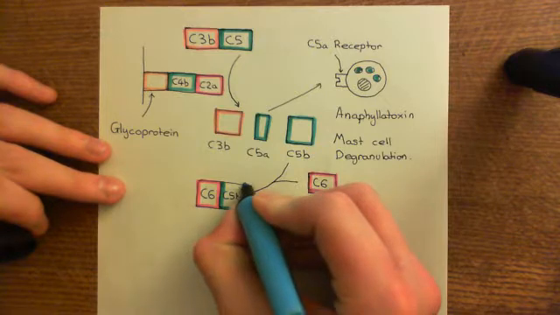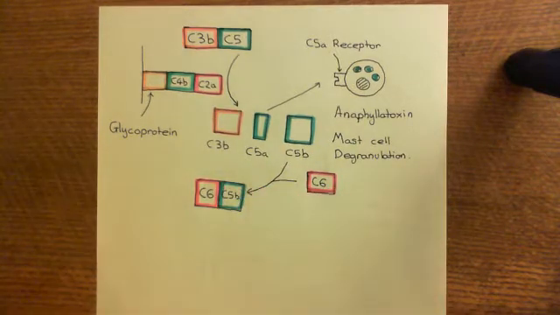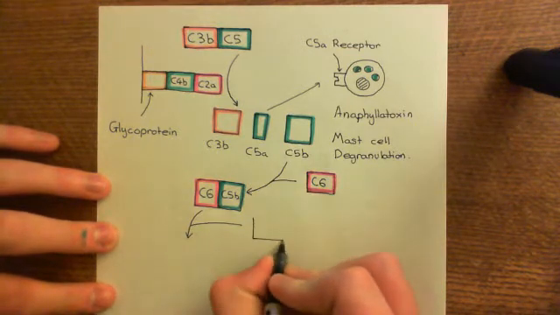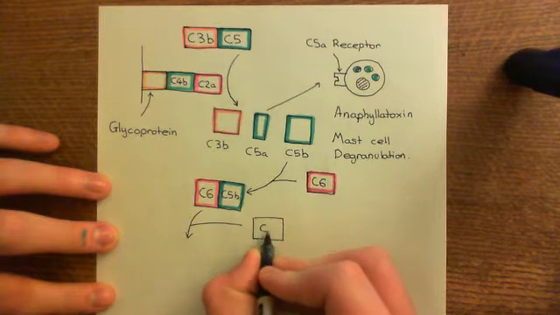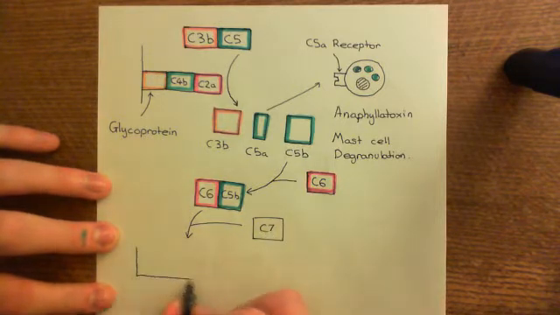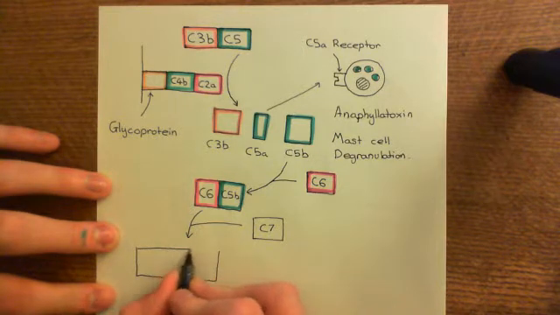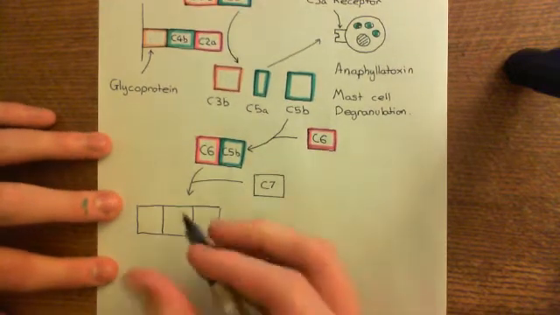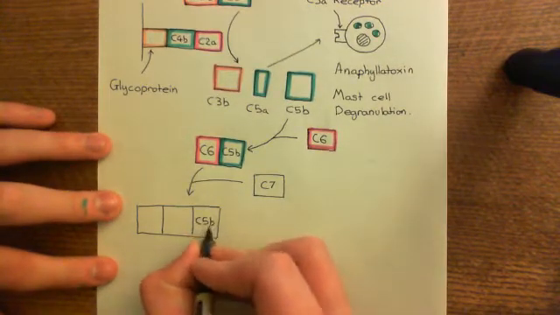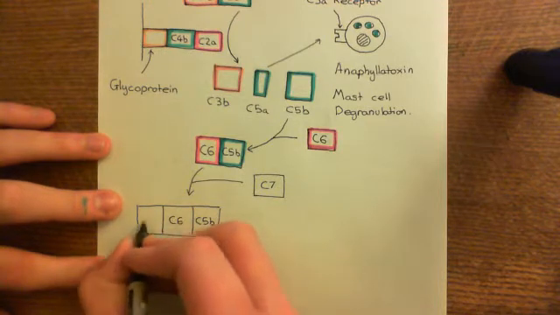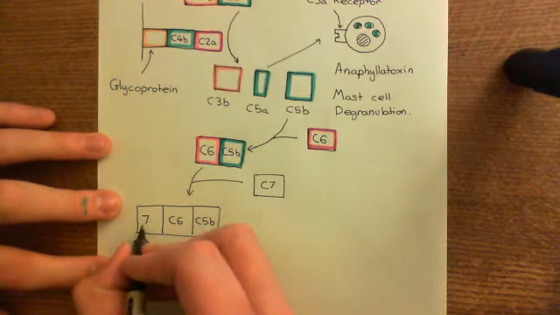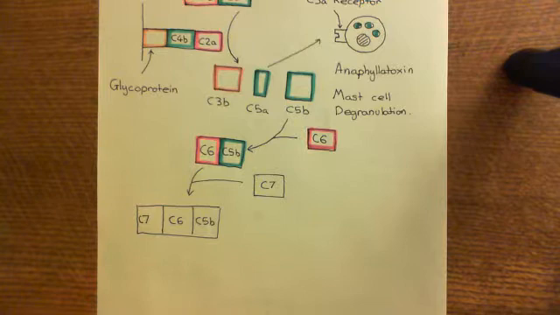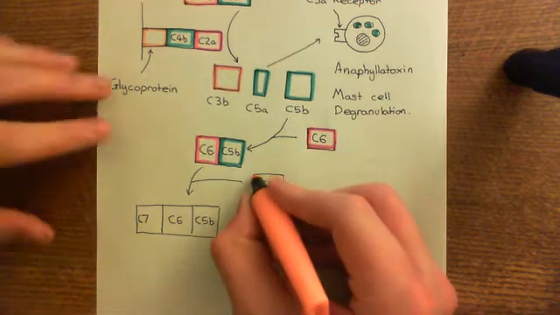We've bound C6. Now, what's going to happen is we're going to bind C7. In comes the next complement protein, which is C7. And again, like C6, this doesn't have an A and a B portion. It's not being cleaved into two. So, we've now got three of these proteins all bound together. Here still is C5B at the front. Here is C6. And here is C7. So, we'll have C7 in orange.